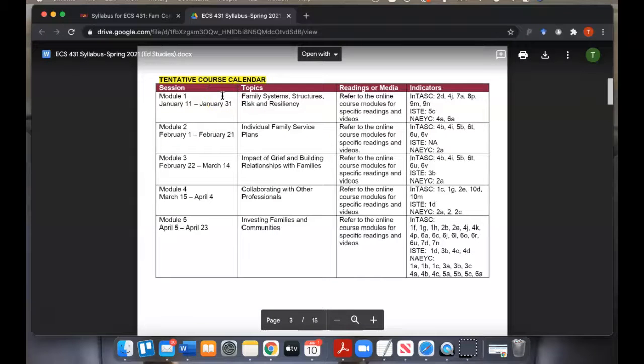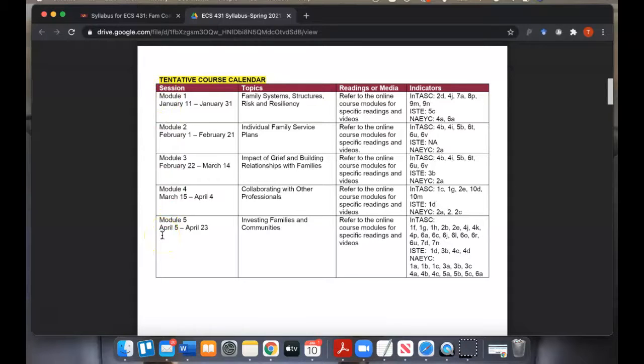The course is structured around 5 modules, which you can see here. Each module is about 3 weeks long, and within each module you'll have 2 primary assignments. You'll have what I call a participation type assignment, which is worth fewer points. And then you'll have a more primary assignment, which is either a written assignment or a group assignment.